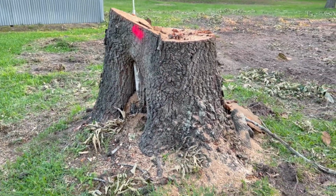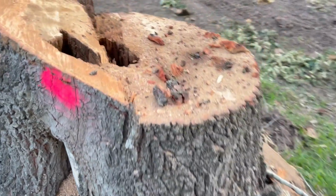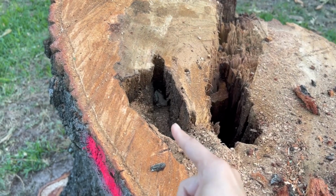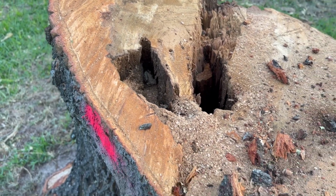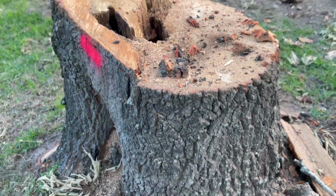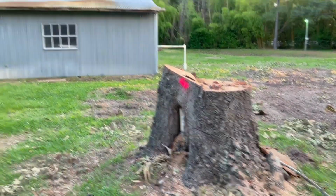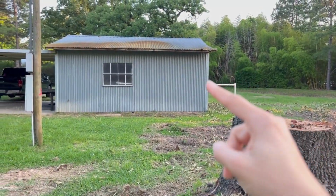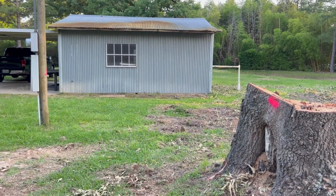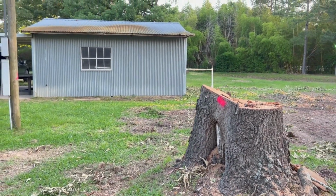I was really sad to see this one go, but it also has a hollow area and you can see it from inside. I don't know if you can spot the frog there. I think he's a little scared, but it wasn't quite healthy as it should have been, so I think it was a good idea to get rid of it. But in reality, we're trying to work with this shed where the water well is and utilize this area better, so the tree had to go.